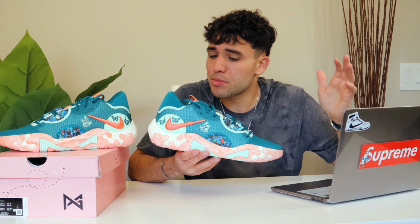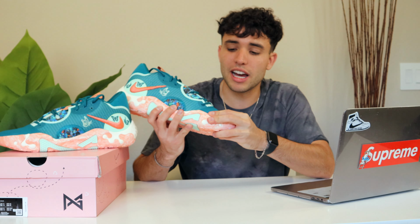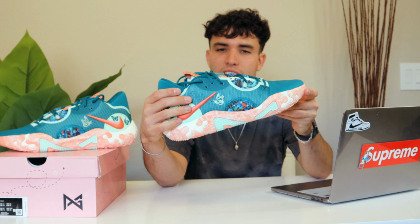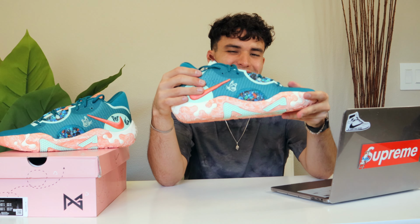Materials, 8 out of 10 for a budget shoe. They're pretty good. I liked them just because of that knit and the difference between, I like to be kind of strapped in side to side up here with a wider forefoot, and then have a little more breathability here and keeping me locked in the ankle. So they did a pretty good job of that. Fit 7.5. I mean, it's a lot better than the PG4s, I'll have to say, but overall with the tongue and the breathability, the fit is just kind of mid. It just gets the job done, really.